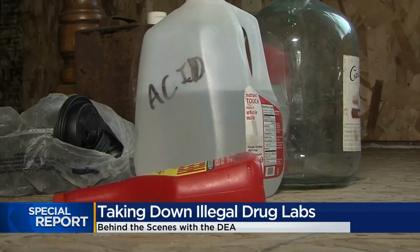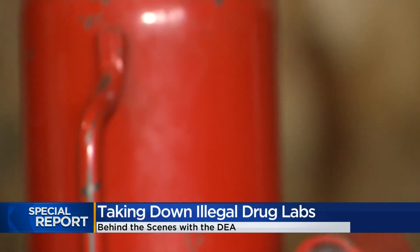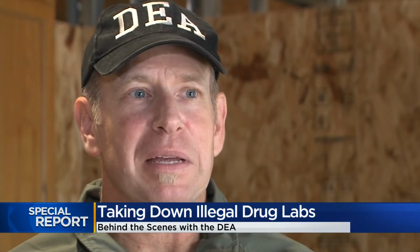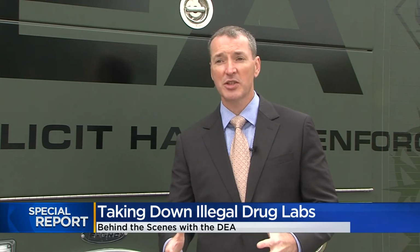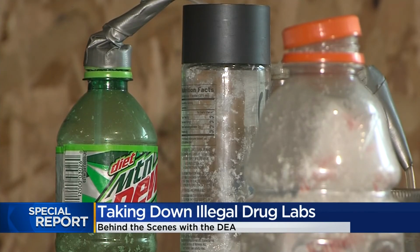Processing a crime scene, a long day, but a satisfying one for those involved. So when they grab a fentanyl press or something off the street, that's how many fentanyl tablets aren't getting made that day or that week. The focus of this program and like this initiative or this collateral duty is keeping the community safe. Keeping the community safe, the citizens that live in the community, because they're explosive, they're volatile.